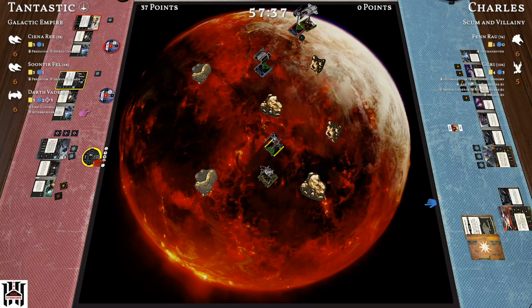Why didn't Guri do an action? Oh, okay. He did, yep, he did a barrel roll first. Okay, so all right, then Soontir Fel does Soontir Fel things. Did the 2 turn, and then was able to roll and then boost out of the shot from Guri.